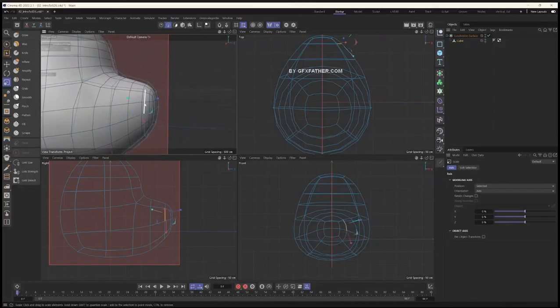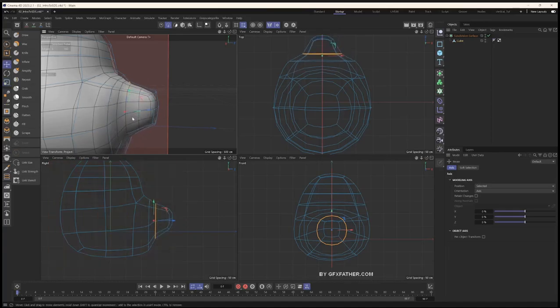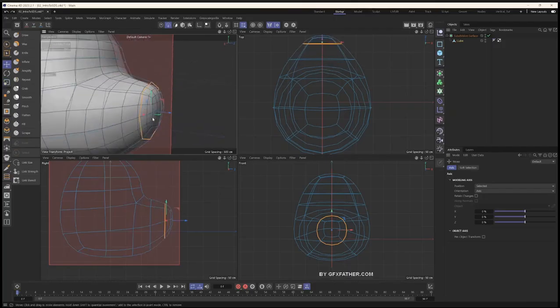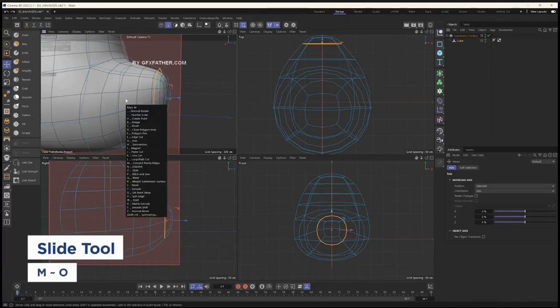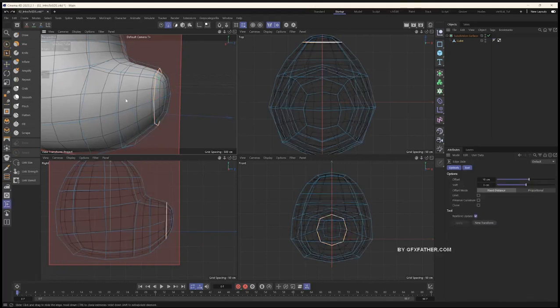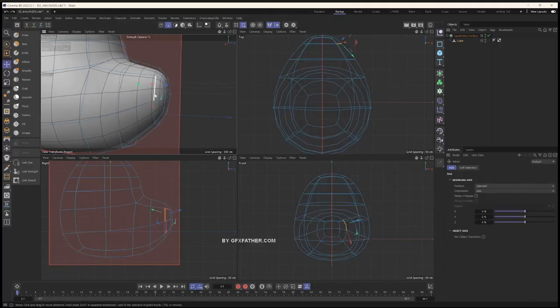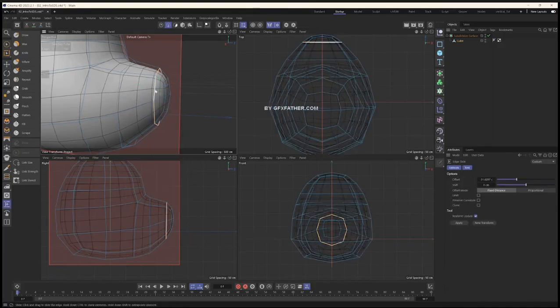And so what we can do instead is double click, select this edge loop, and I can move this down. Instead of hitting the E key and moving this down and getting this kind of weird shape, I'm going to undo that. What I can do is slide these edges down this mesh by hitting the M key and then O, and that is the shortcut key for the slide tool. So I can hit O, and you can see the slide edge tool is active, and I can just slide this up or down. You can see I accidentally deselected the edge loop there. So I'm going to double click again, M, and then O, and then click and drag.